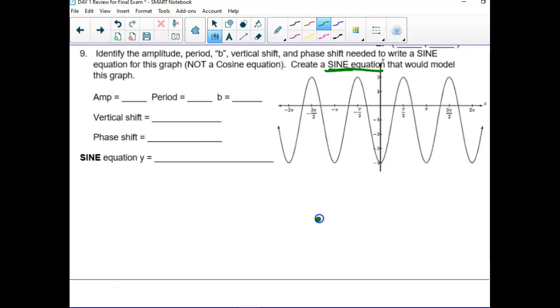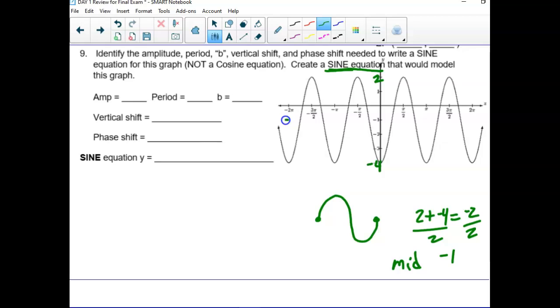So a sine equation means we need to look where it starts. I mean, you could do a negative sign, but this is the shape for a sine equation. I think the first thing that would help us is to find the midline. To find the midline, you average. So if we have a 2 and a -4, we get -2 divided by 2. The midline is at -1. Would you've all got that right?